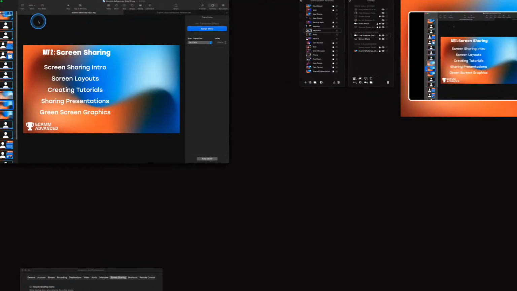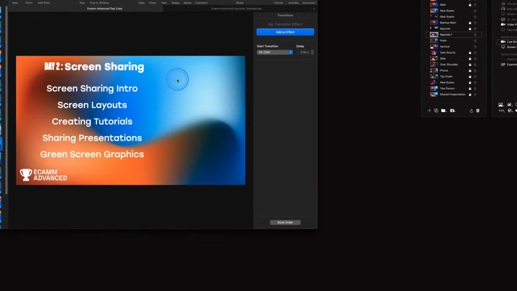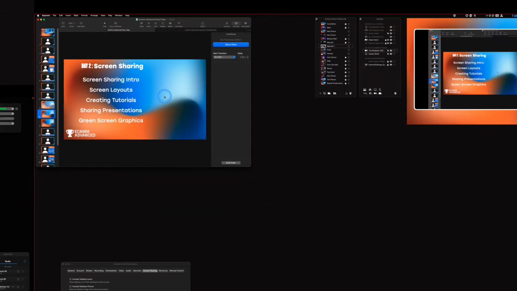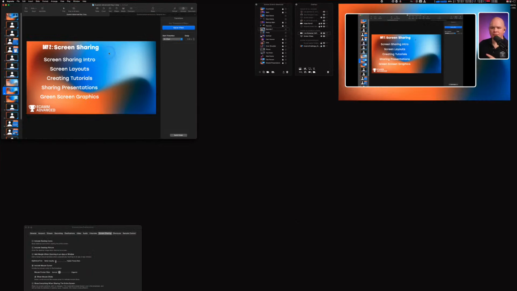So here you can see in this particular slide format, I've got this space over here. If you're starting out creating a whole new set of slides and you're not going to use the live camera into Keynote, maybe your camera is not compatible with it, or you've got an older Mac or older system, then what you can do is just create all of your slides like this, leaving a space where you think, well, that's where I'm going to put my camera. Then what you would do in Ecamm is, let's just duplicate this scene for a second.